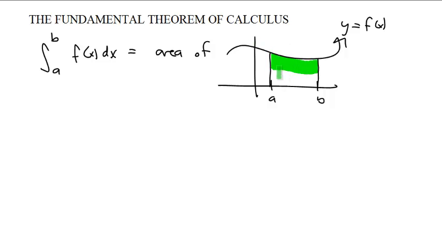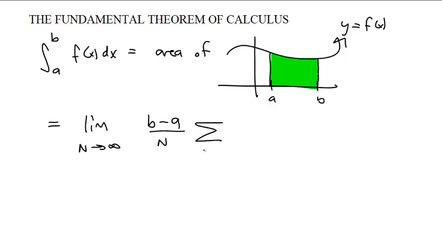Now, if the curve happened to be a triangle or a rectangle or a parallelogram or some other shape that you know how to find the area of, bam, it's on. Otherwise, I know what you're thinking. You're thinking, well, I would take the limit as n goes to infinity of b minus a over n. I'd split that b minus a width up into n equal parts, and I'd multiply it by the sum from i equals 1 up to n of f plugged in a plus i times b minus a over n.